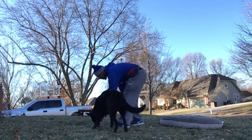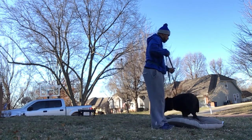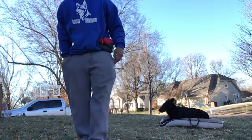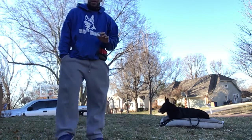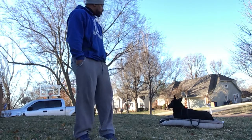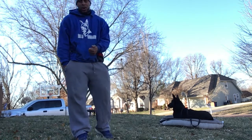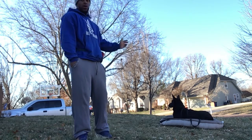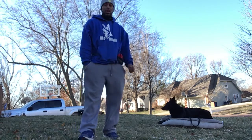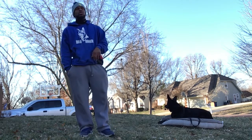She wants to play this morning, I see. So this is Avery. She is my 2-year-old black German Shepherd. She's a female. She'll be 2 actually this Christmas. What we're looking for here from her is working on heel, working on place, working on going to bed and staying in bed. Really basic things, sit stays, down and stays, and making sure she's doing what she's supposed to do.